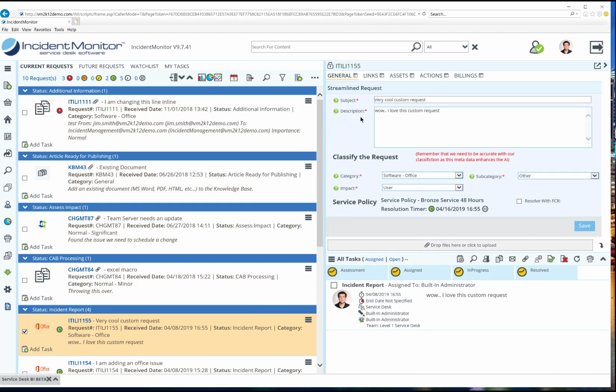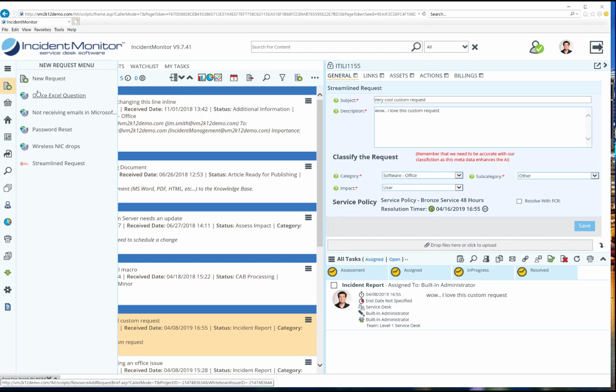Okay, so now when I create these default requests, they come over here and they actually become part of my new request menu. So now I have quick access to those types of requests that I've created. I can create these very easily. So once I design it and publish it, it's very easy for the resources to create these requests because it's just part of the new request menu. These are templated requests, where the request is there and you've actually created a template from it. We talked about that in a few different videos, several releases ago.